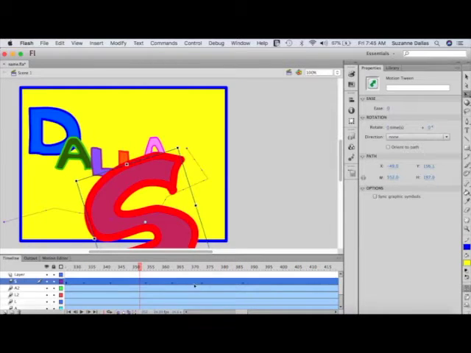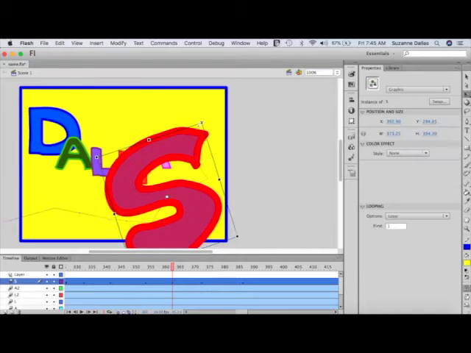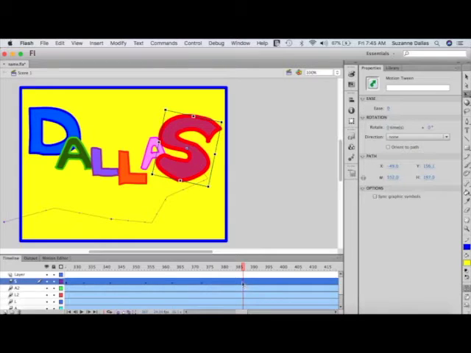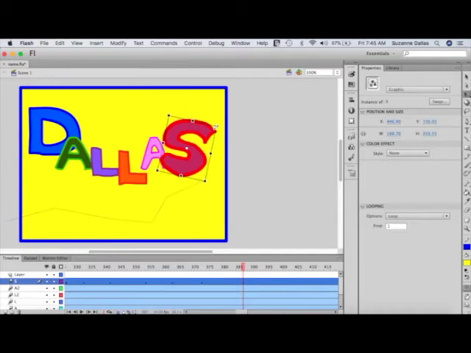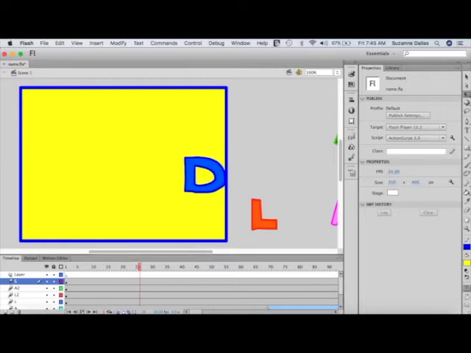And then as it comes over to this spot, we'll shrink it back down, but not entirely, until it's in position. There. So now let's just go right back to the beginning and see how that goes.